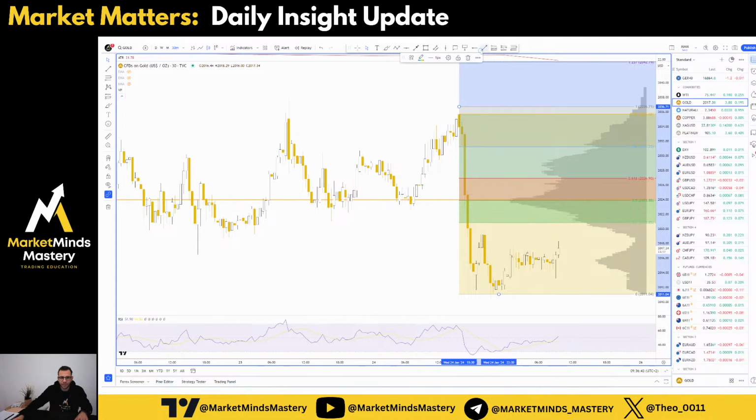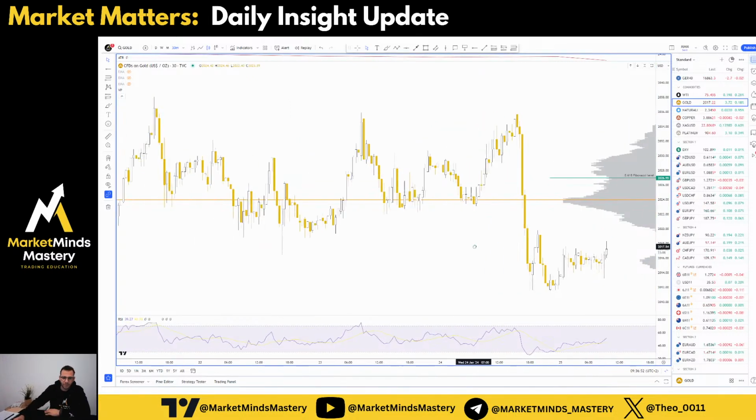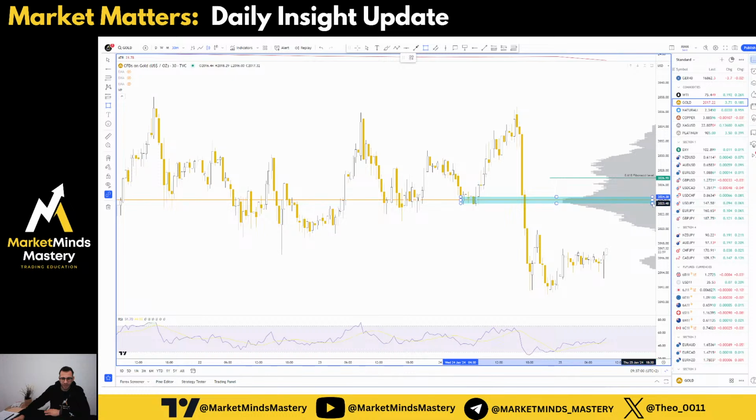to look for this specific area of 61.8%. So if the price comes somewhere here, or if it declines above there at this point here, because there is a previous intraday support, I will definitely be looking to get involved. So keep an eye on the gold today as well.